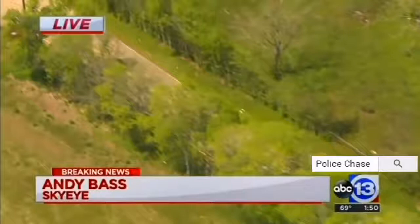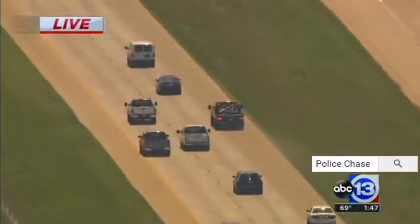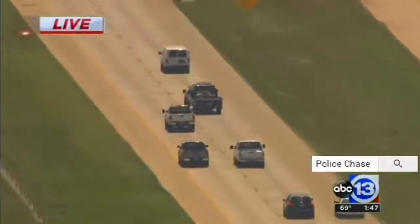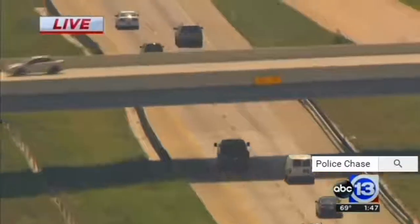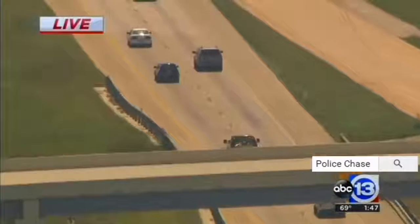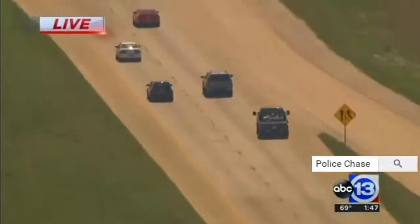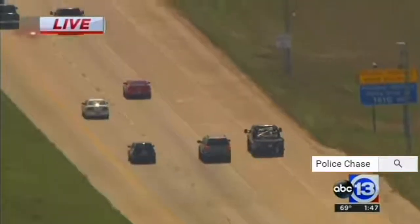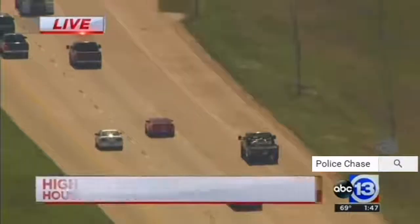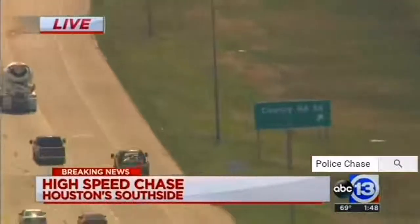Okay, we have breaking news to bring to you. You can see a high-speed chase now in action on the city's south side. You see that truck there, the pickup truck? It looks like some sort of utility vehicle squeezing in and out of vehicles, and he is being chased by city police officers. At this point, he is on the south side of town, perhaps being reached out to as well by constables or deputies. But he has been on the run now for approximately, what are we looking at here, Keith, about 15 minutes or so? I think that's about it.